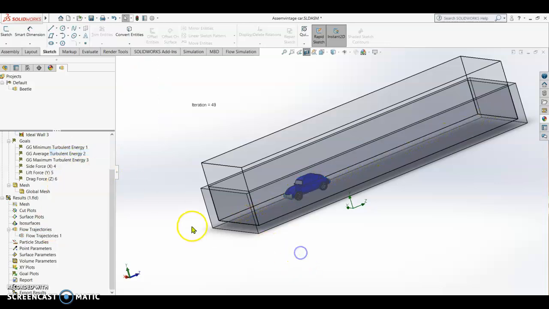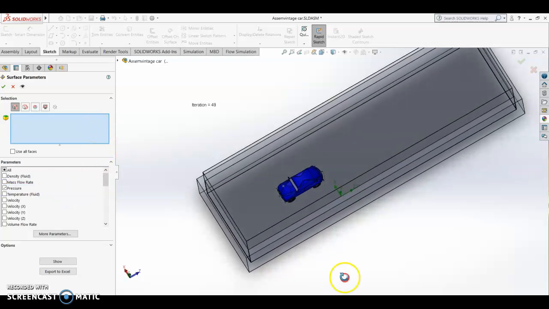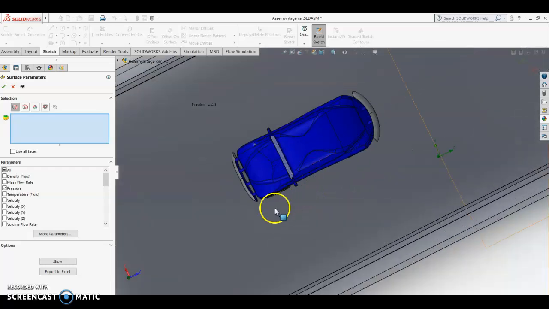After hiding the plot trajectory, we can right click on surface parameter and insert. From here we have to select pressure, and then select the top portion of the car, so we set it to top view. Whatever we see on top view is what is pushing the car downward.